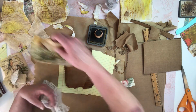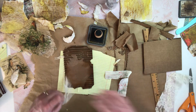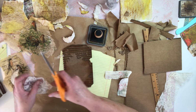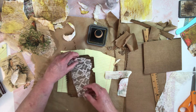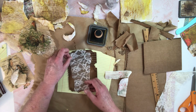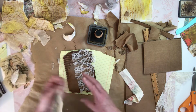This journal is kind of turning out to be shabby-ish. We will have no straight edges. She said it, and so it was. I like it hanging over. I really want to use this, but it might be just too much.